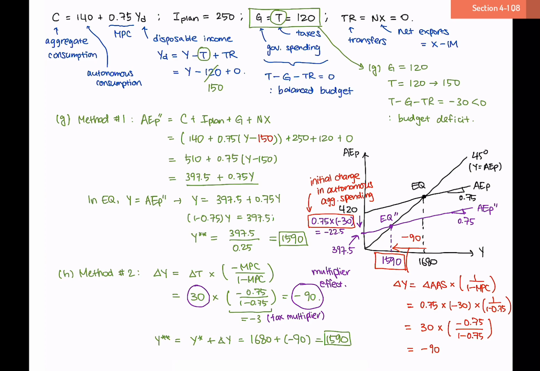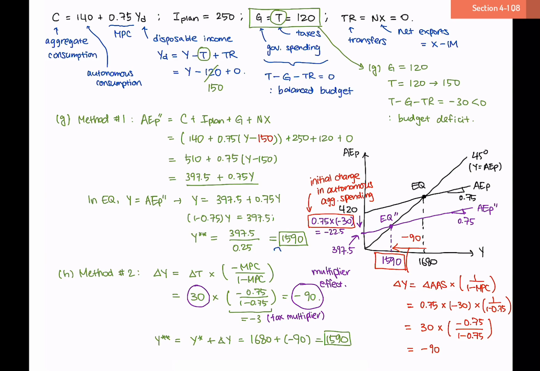We just need to take into account the fact that taxes work in opposite directions. If there is a rise in taxes, then you're going to see a fall in your consumption and planned aggregate expenditures. And also, taxes tend to be a little more indirect because your taxes first affect your disposable income and consumption and not your planned aggregate expenditures directly.